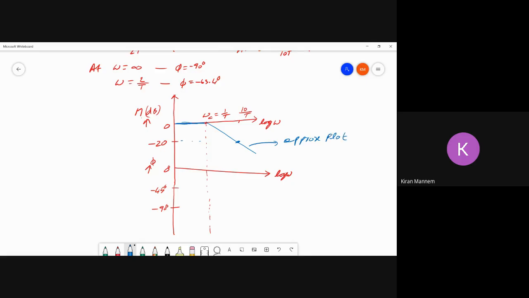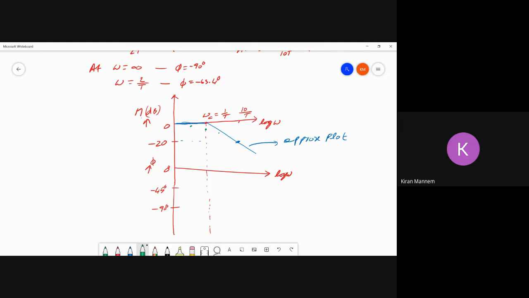Okay. So then let us look at the exact plot. What's the exact plot? If you make some corrections, we will get the exact plot. Let me take a color for this. What is the correction factor at omega c? It is minus 3 dB, right? So it would be something like this here, minus 3 dB. At half of the frequency, you have minus 1 dB. I'm putting it here. And at double the frequency, that is omega equal to 2 by t, it would be something like here. These are the points, right?